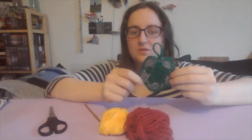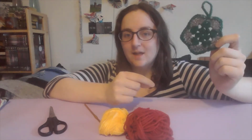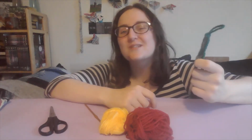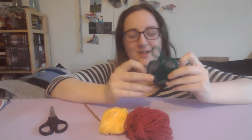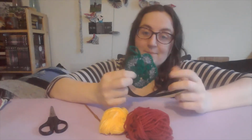Today I'm going to show you how to make this ornament. I'm going to say the C word, it's a Christmas ornament. Normally I'm strictly a no Christmas before December person, but when you're crafting things you sort of have to shift things earlier in the year because you need time.